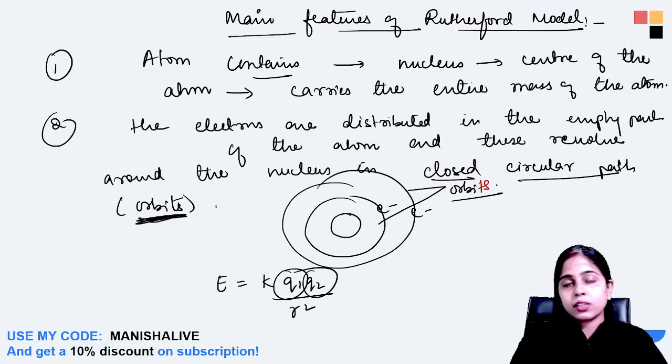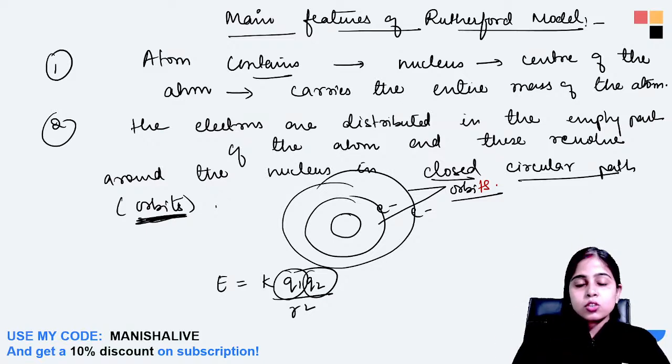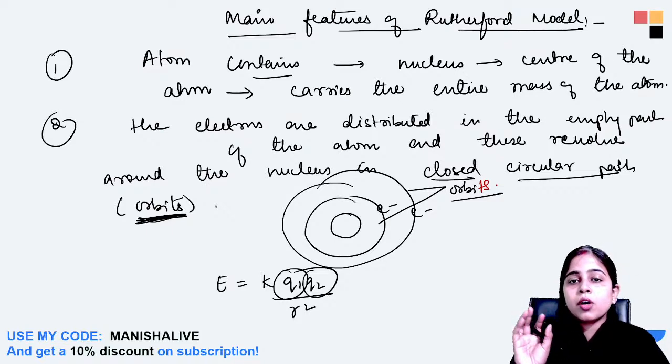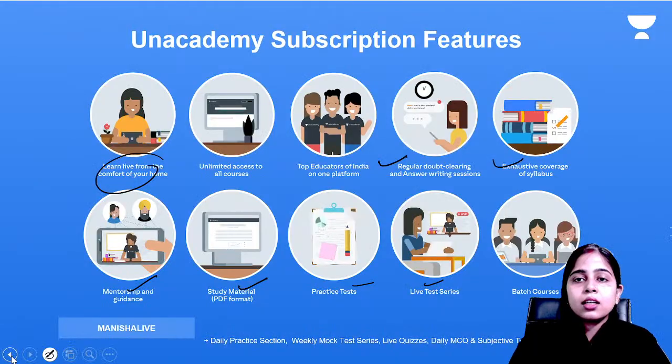So the existence of orbits is imaginary. There is nothing such as orbits. Nothing like a closed ring type structure is there. No circular paths are there. So these orbits are imaginary, but this nucleus is real. Orbits, orbitals, subshells, all these are there, but again this is all imagination. Electrons are found in the form of clouds. This is the existing model that we are learning about.